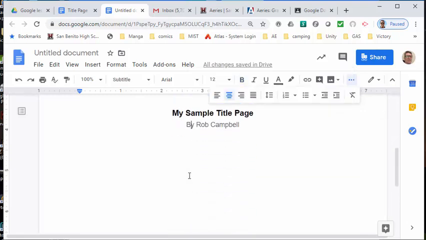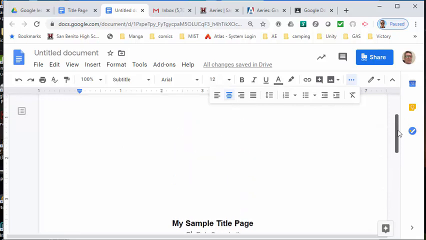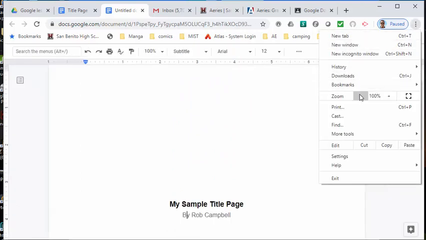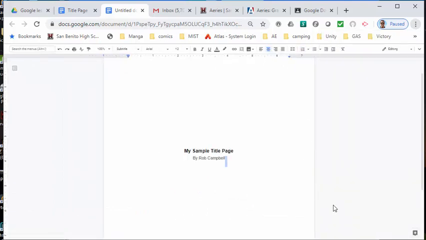Now the benefit here is that if you make a title page and then import its contents into another document, it should bring the styling with it so that you can easily get the job done. Now again, the goal here is that we have your title centered, and let me close that up. If I zoom out a little bit, it may show me the document better. So there you can see that it's centered on the page. Looks good. It's pretty much exactly in the middle, and that works. And that's how you set it up.